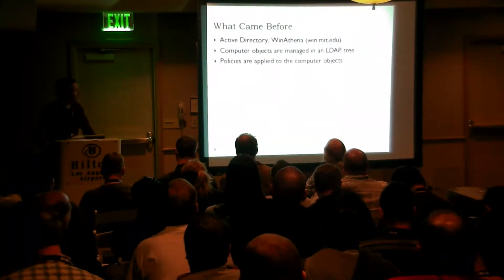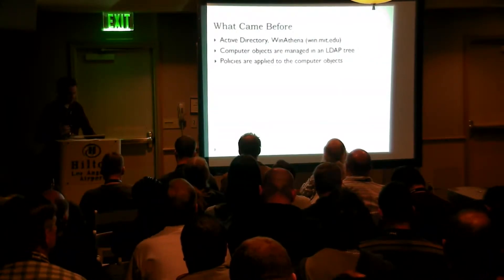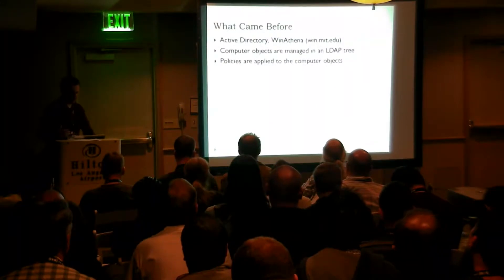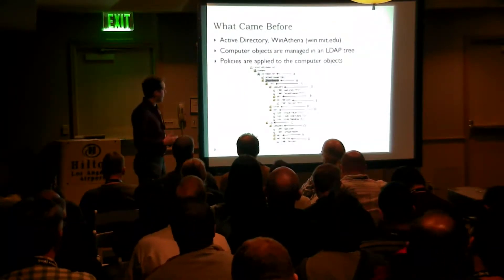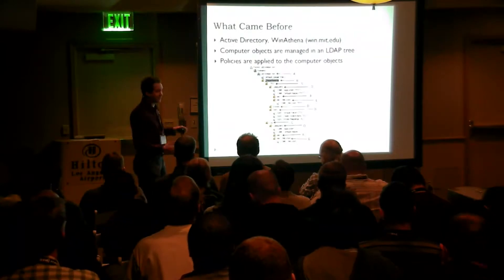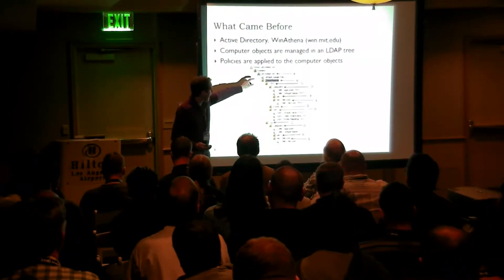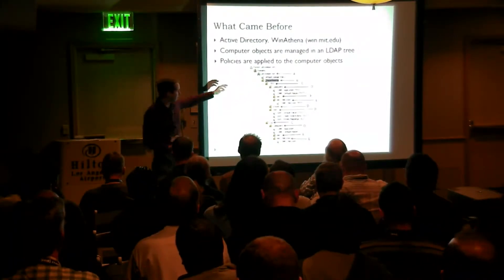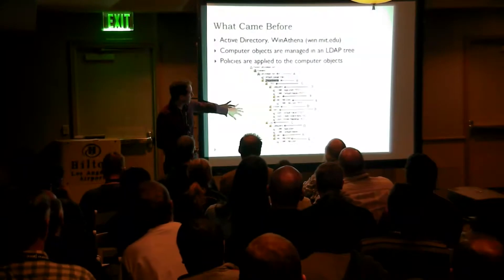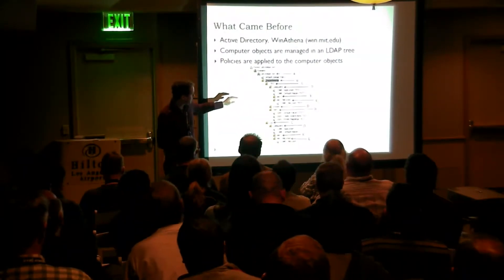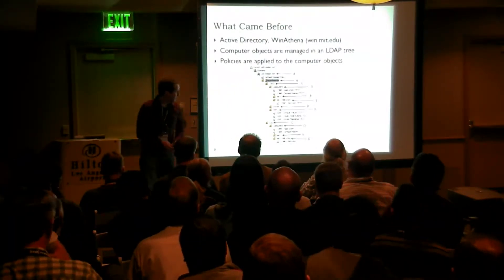Active Directory has objects stored in an LDAP tree. Computer objects in Active Directory are stored in an LDAP tree and nowhere else. Then you have policies that apply to the computer objects. We're going to structure that in a specific format and this next graphic is going to be about the worst graphic I have, so please bear with me. It's very dense, but it illustrates what a hierarchical policy with LDAP is in an Active Directory sense. If you have your root level domain, consider that A. Anything under that is B, then you have two C levels, and on down the tree.